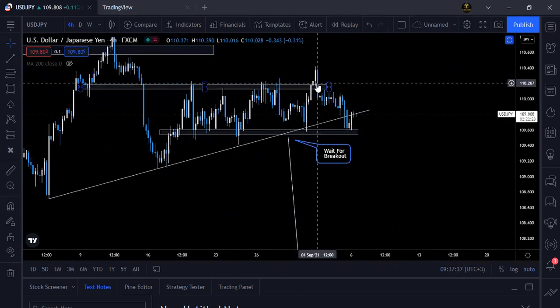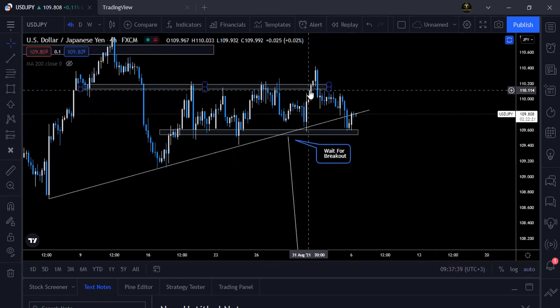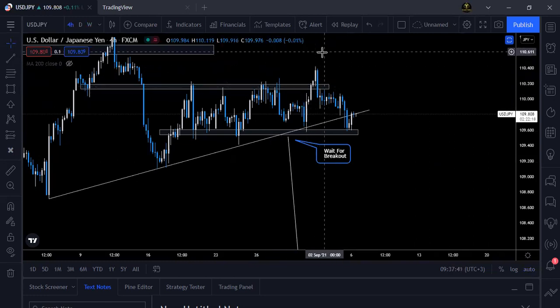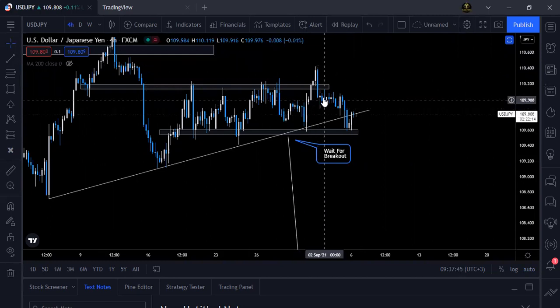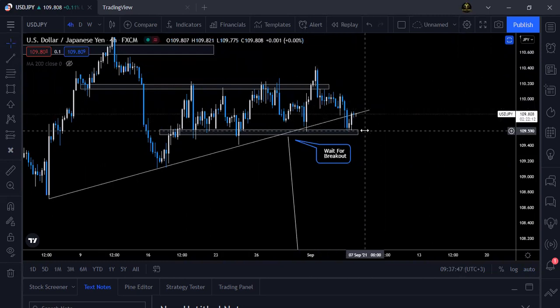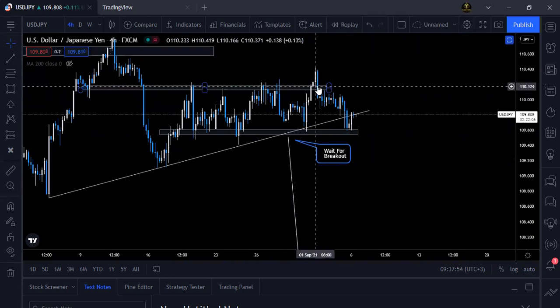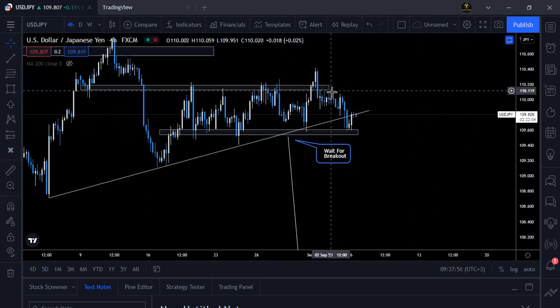So up here, prices were having this resistance. It gave this false breakout, and then bam, it came back all the way in here, and then coming back to this market structure again. So it's crazy, but that's what happens in the market, a lot of false breakouts. So in general, prices are still in this consolidation zone.